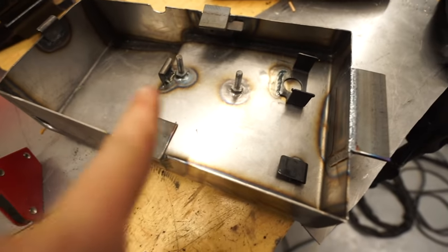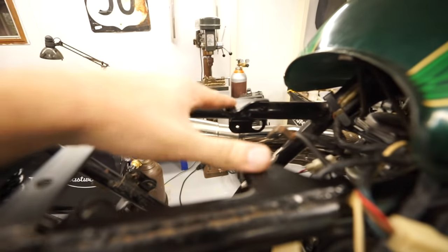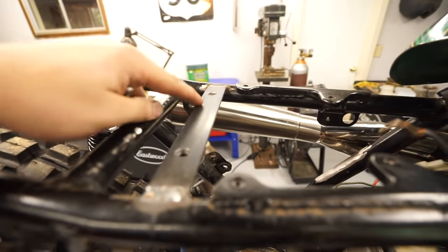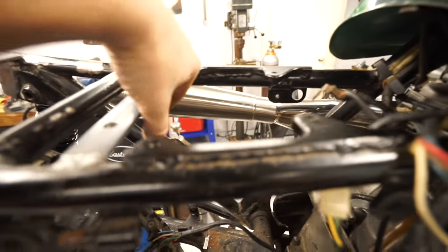All the angle brackets are on there. I'm probably gonna grind these down just to round out the edges, even though it won't really matter. So the two side angle brackets are gonna utilize these ears right here. We do need to drill these out because they're currently tapped. And then we are gonna drill two holes back here, and the bracket will slide up underneath all of these. So instead of welding a bolt to those, I'm actually going to tap them.